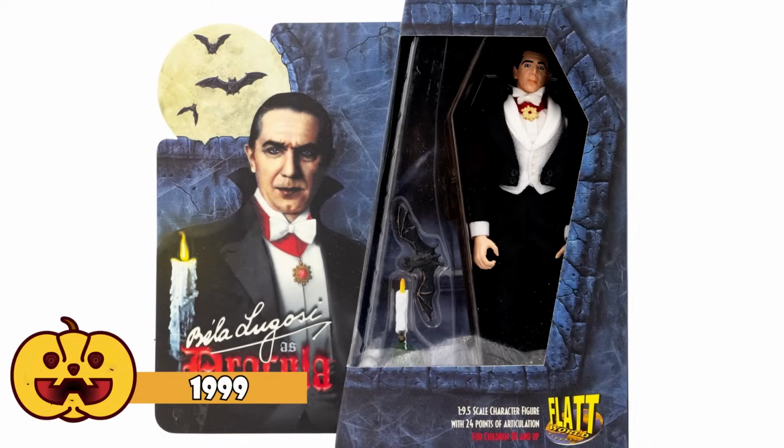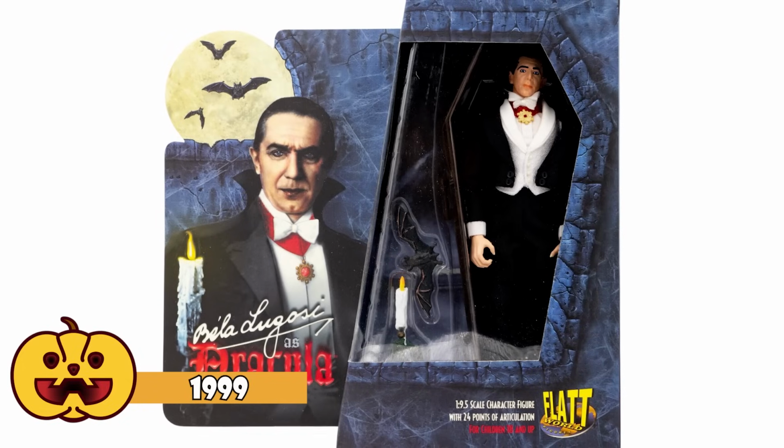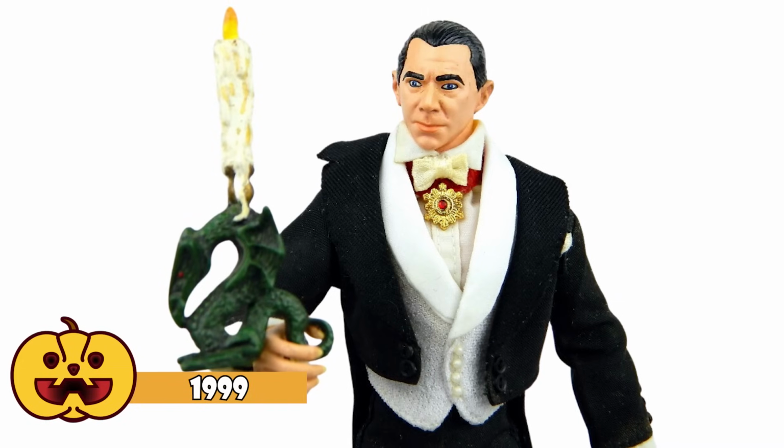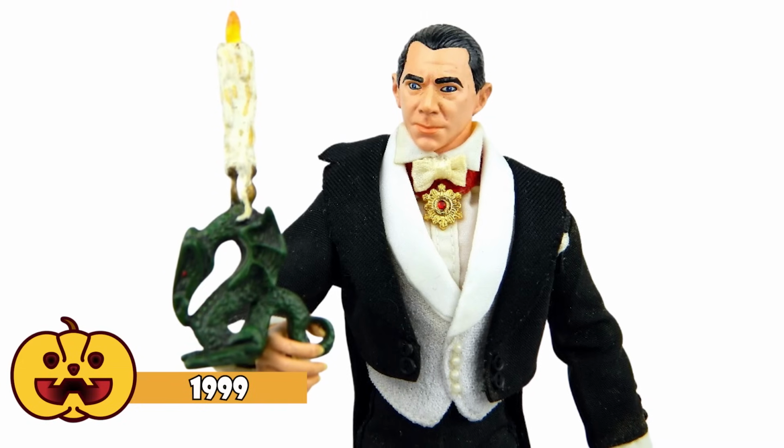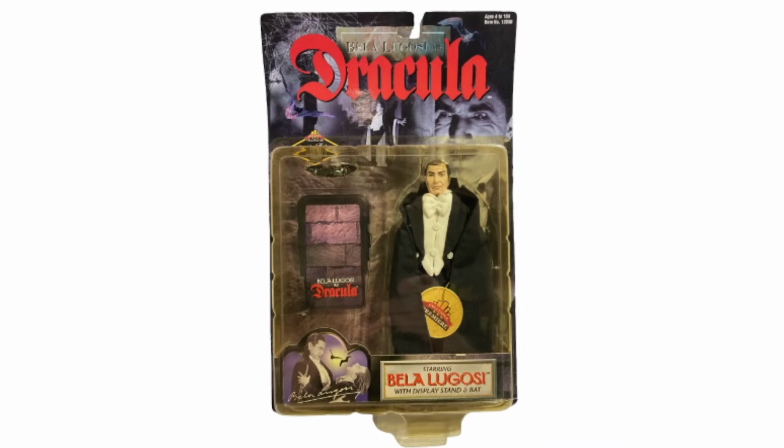In 1999, Flat World Figures introduced a highly detailed Bela Lugosi's Dracula figure, which was meticulously crafted with a lifelike head based on Bela Lugosi's life mask, which to me is still kind of creepy, but there you go. However, playing a bit of spoiler, exclusive Premiere beat Flatworld to market with its own Bela Lugosi Dracula figure in the Mego style. But this figure was a bit different in that it fell into the 6-inch format, much like their exclusive Premiere James Bond figures.